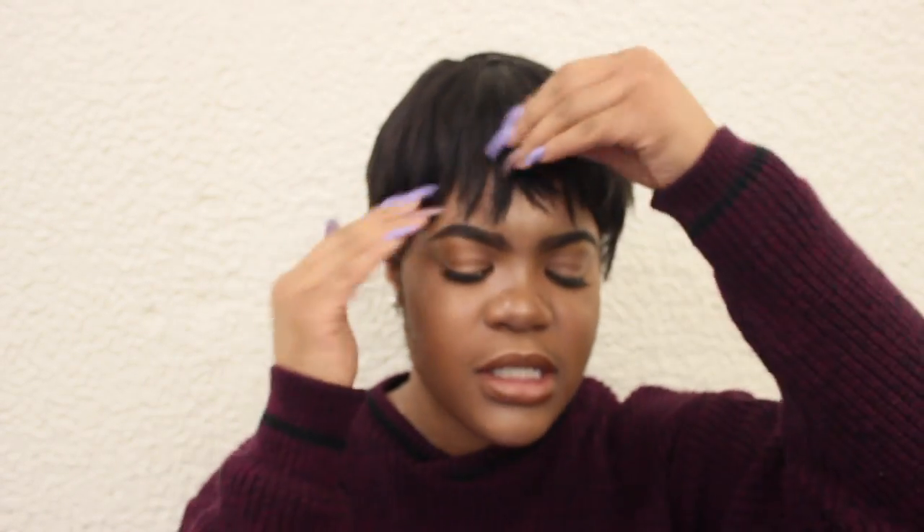For the initial install, I literally took it out of the package and put it on my hair like this. You could just scatter it for a messy look or anything of that nature. My hair under is not flat, that's why it kind of looks like a bump. But you could do the little short look in the front. Out of the package, it's not really much of a hassle. I already had it in my mind that I was going to have to get my hair scissors and cut it, shape it to my liking.